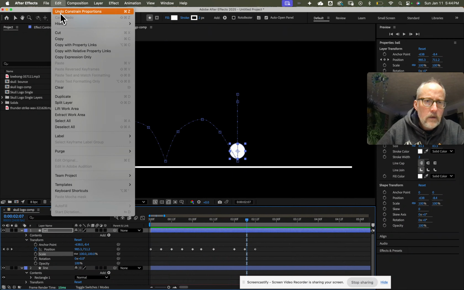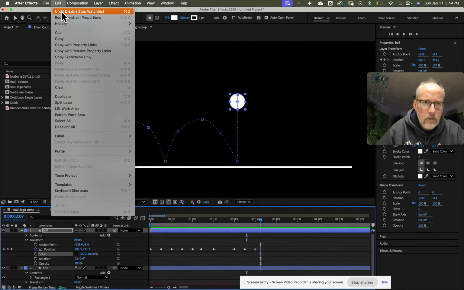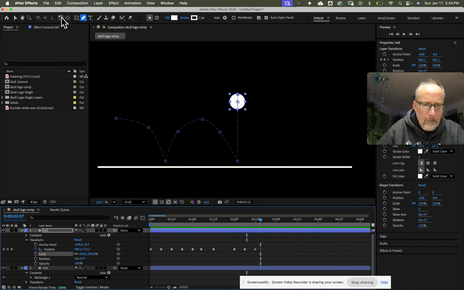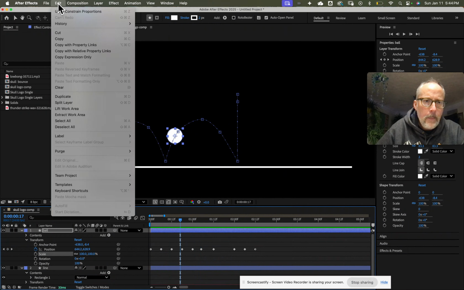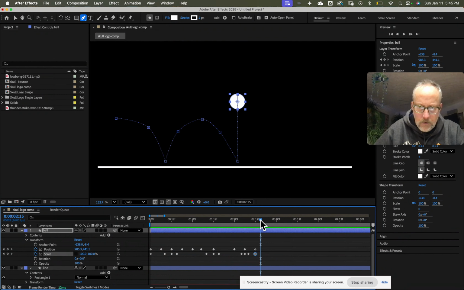Edit, deconstrain proportions. Edit, undo, disable, stopwatch. Oh, I did something to set everything. Command Z, there we go. Okay. I must have had all of my scale selected there.